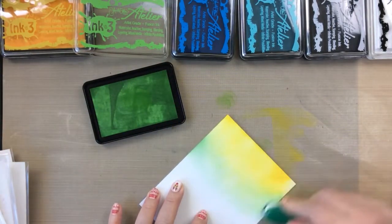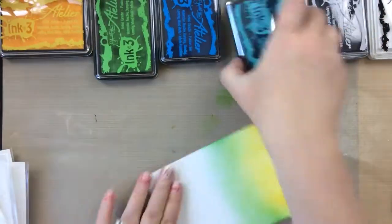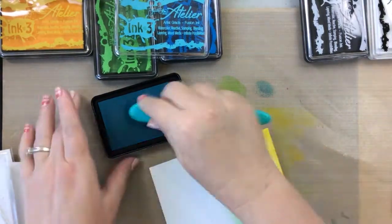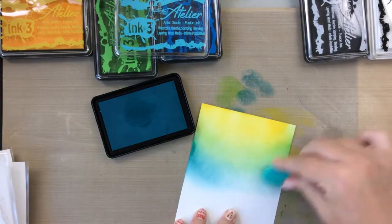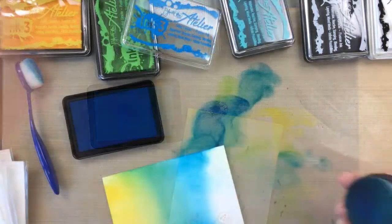So starting with that Bee Sting Yellow, and now I'm going in with the Goddess Green. I will add some Trinity Teal and then the Peacock Blue, and just inking these on slowly and building up the color, going back and forth between colors when needed.